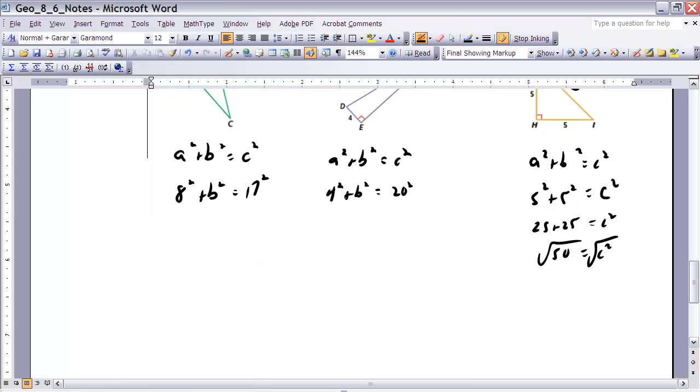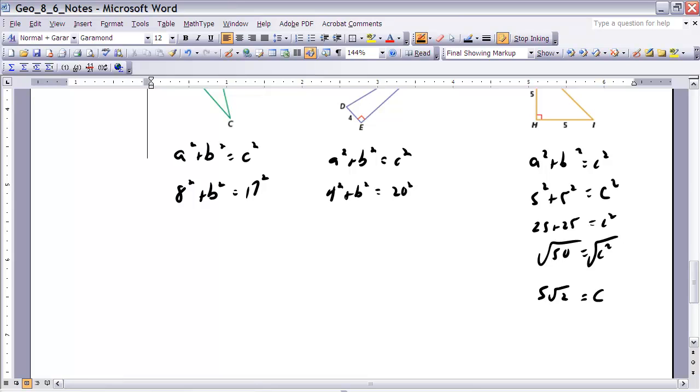So if I'm going to find this exactly, and you can do that on your calculator, the exact value, if you just punch that in your calculator and hit enter, it's going to give you 5 times the square root of 2. That would be the exact value for that. Now, we can get a decimal approximation to that as well, but let's just leave it as the exact value for right now.